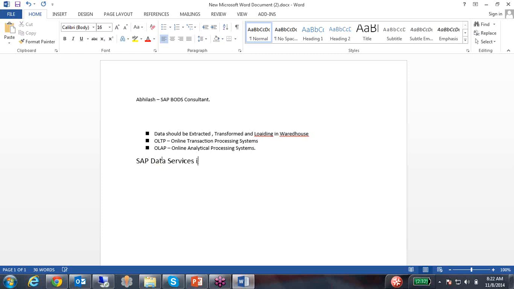Or simply we can say SAP Data Services is an end-to-end data integration, data management, and text data processing software or product. This is the actual definition of SAP Data Services.